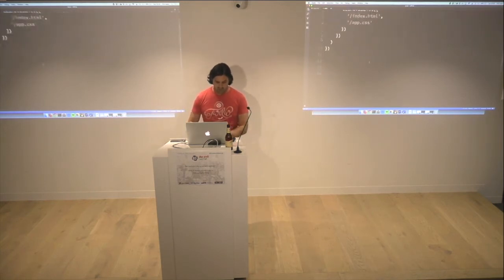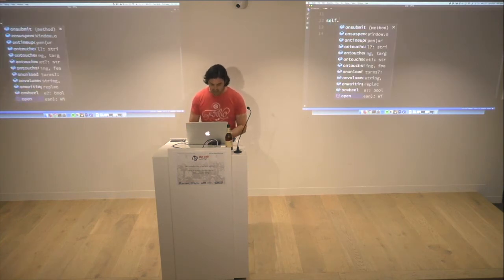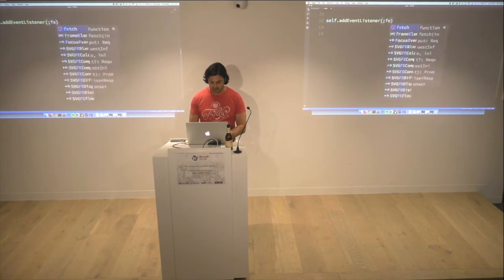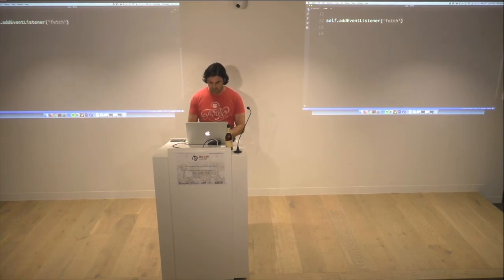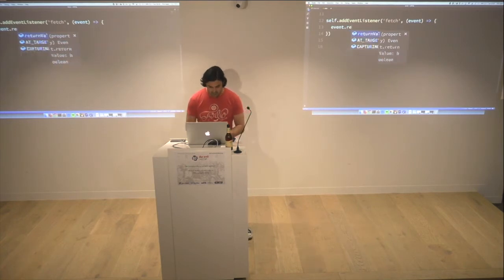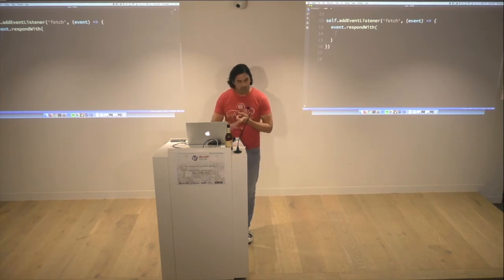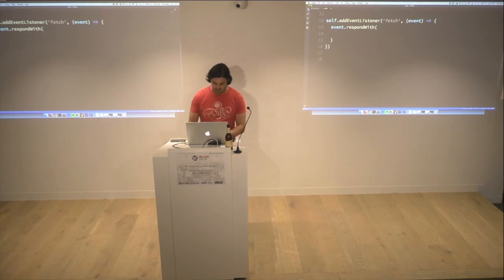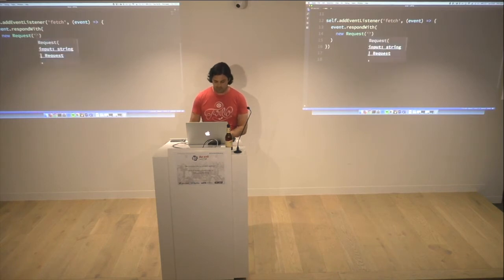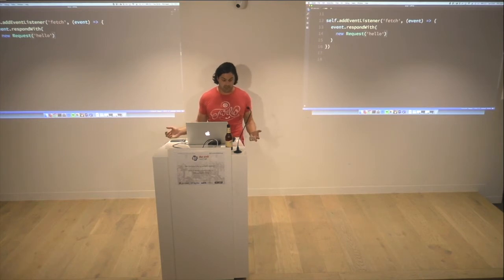We need to do one other thing, though, because we can put those things in the cache, but we need to go and get them again later if we're actually going to do anything with this. So this is where we start listening to that fetch event. And in this case, rather than telling the event to wait, because it's fetch, we actually want to tell it to respond with something. Again, respondWith, at this point, takes either a promise or a response object as the argument. Because you can actually create a new response here, fill it with some data, and return that straight away. We can fabricate things inside the service worker, which is kind of cool, but this would be pretty useless because any request would just get hello.